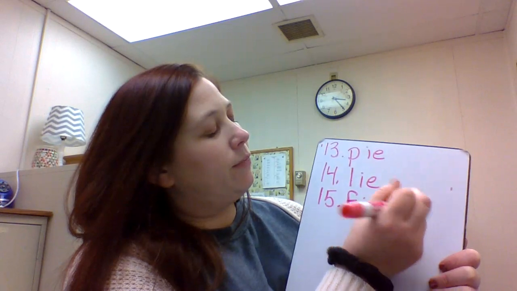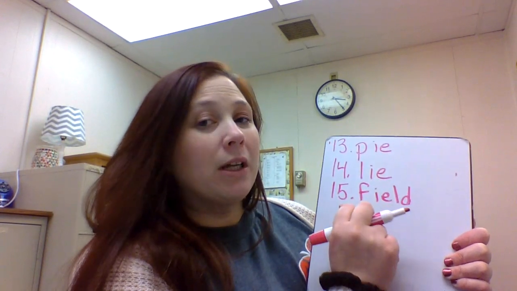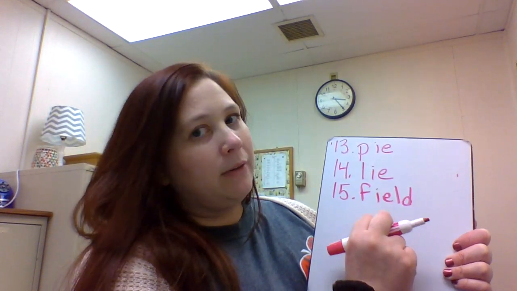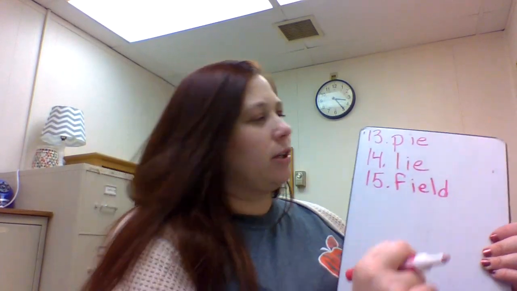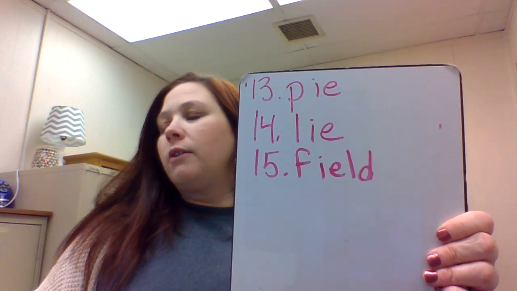Let's practice spelling a couple of words with this. So number 13, we have pie. We have P. And then we're going to do I-E. Number 14, we have lie, L-I. And number 15, we're going to spell field. F. And then it's that yield. There's a little saying about how knowing, most of the time I comes before E when you're spelling a word. Almost always. So it's just kind of a good trick to learn. All right, make sure you have those three, and then we're going to move on and code some words.